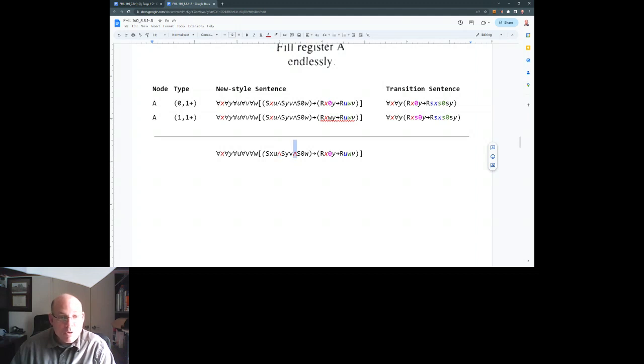So now I believe we've got the same format as my answer sheet. And that is how you transform the transition sentence into the new style sentence.